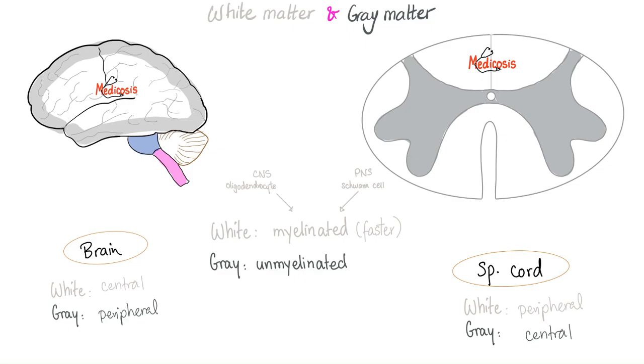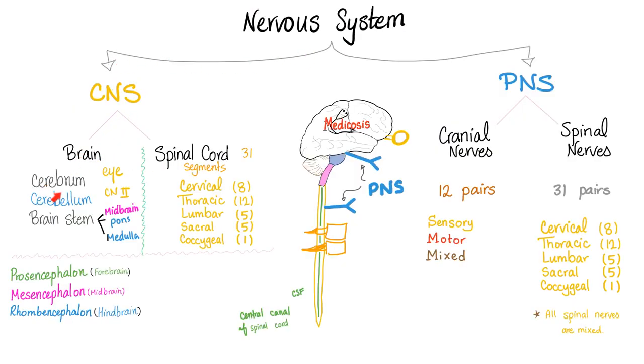Central nervous system, brain and spinal cord. Brain is made of the cerebrum, cerebellum and brainstem. If you are a sophisticated person, prosencephalon, mesencephalon and rhombencephalon. Spinal cord is made of cervical segments, thoracic segments, lumbar, sacral and coccygeal segments. How about the peripheral nervous system? We have 12 pairs of cranial nerves and 31 pairs of spinal nerves. Some of these cranial nerves are sensory. Some of them are motor. Some of them are mixed. But all of your stinking spinal nerves are mixed. Every single one of these is sensory and motor at the same time. And if you get lucky, you can even add autonomic on top of these.